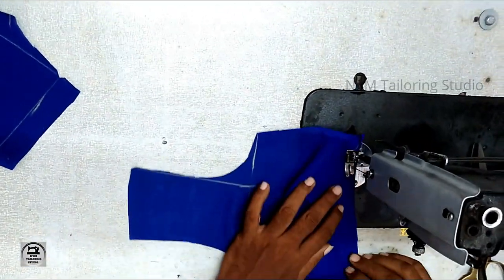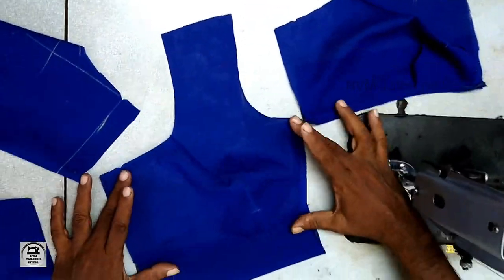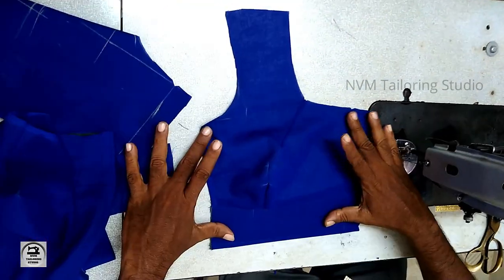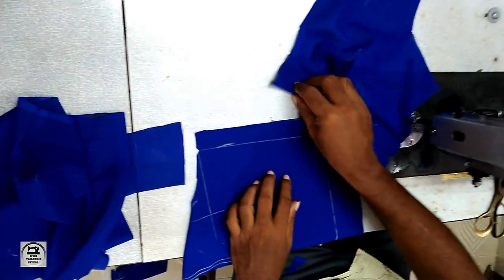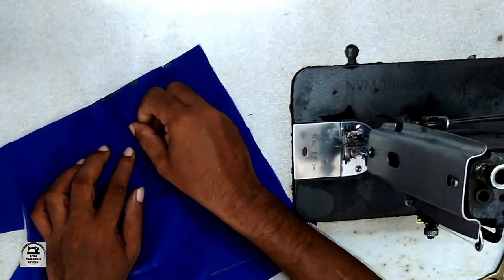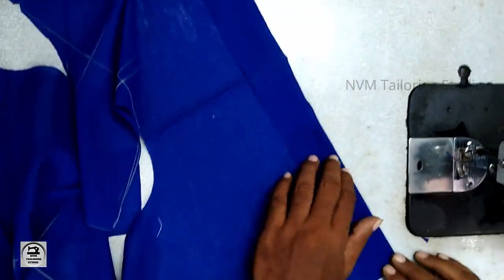This is a double-layer for me, so I will put it in my hand. If you know the blouse position, you can see the blouse. It's also a cross. You can check that the blouse is perfect. If you put it in the back piece, you can see the blouse.